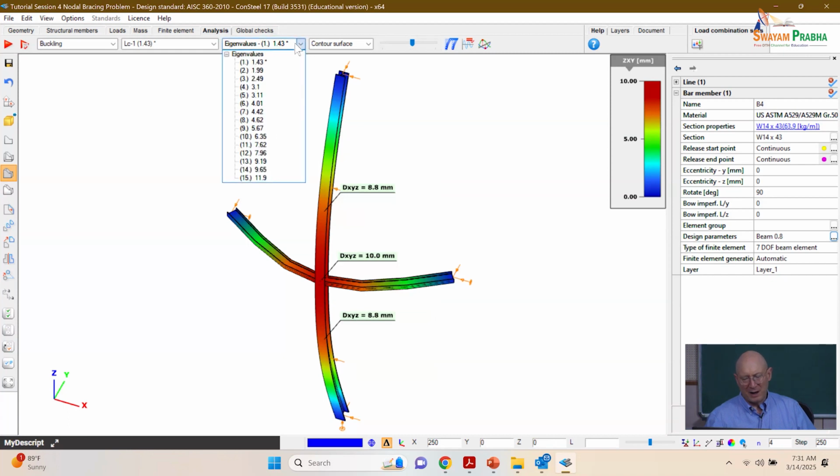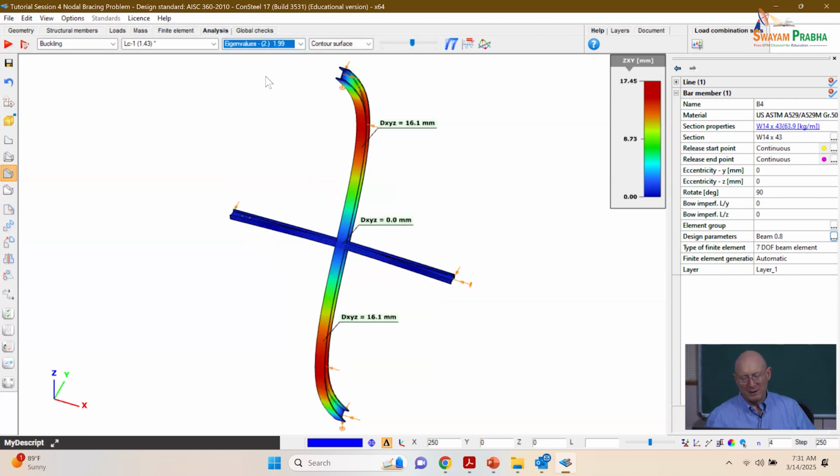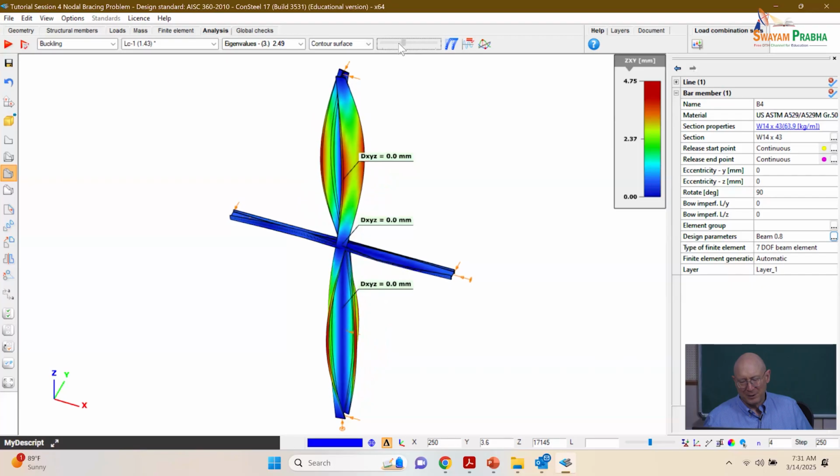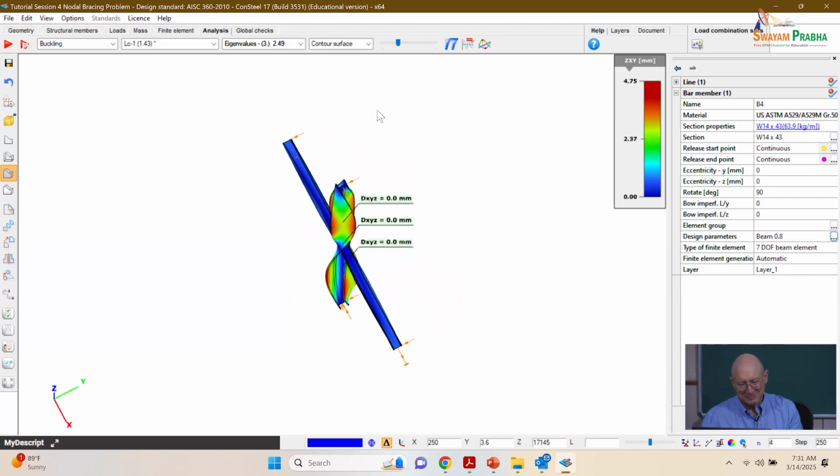But if we look at higher buckling modes, if I do 1.99, that's the buckling mode where the column is buckling into an S shape. And if we go one more, let me scale that down a little bit. What kind of buckling mode is this? Torsional, huh?